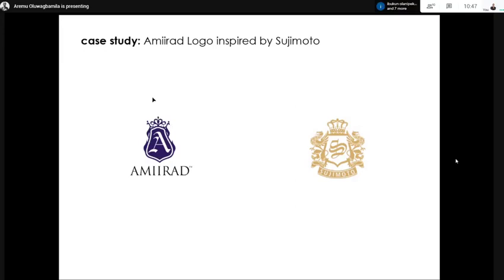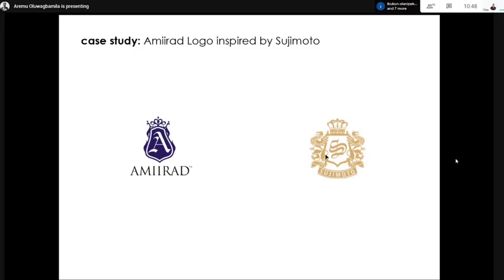But we had not gotten there because she said she wanted to depict royalty in an elegant way that is also relatable. Those are primarily the keywords. Now, I had seen the Sujimoto logo a year or two before I actually worked on this brand identity, and I knew that it caught my attention back then. So after seeing the first presentation, and it was almost a rejection, I sat back and thought, okay, where can I generate ideas again? Where can I go? Then I remembered this Sujimoto logo.